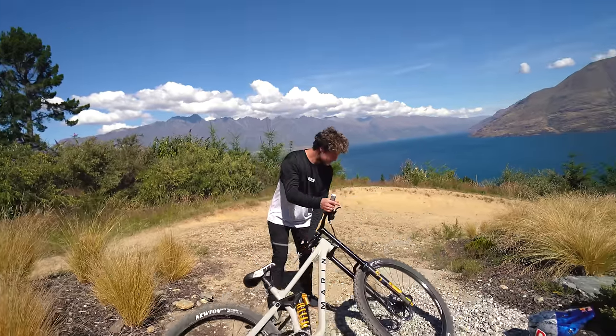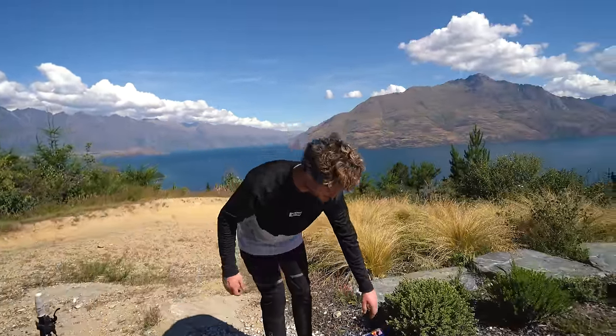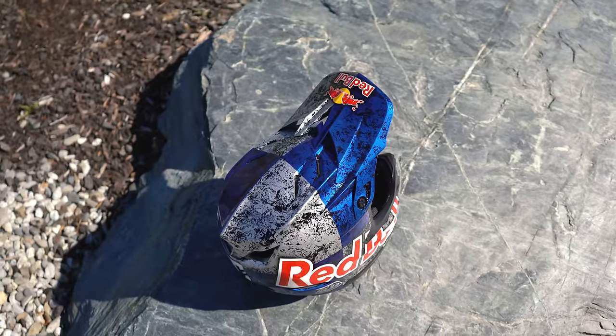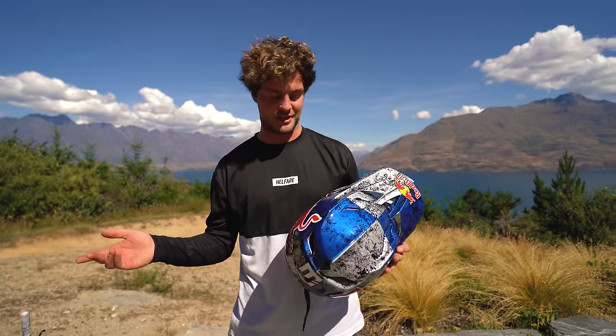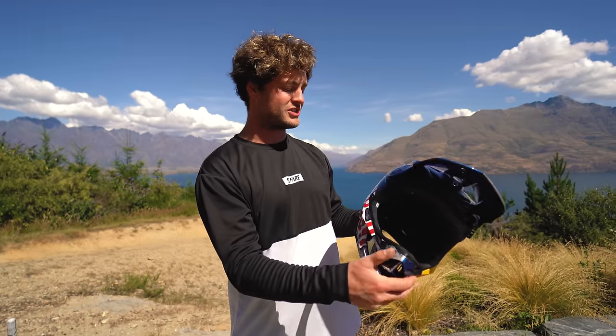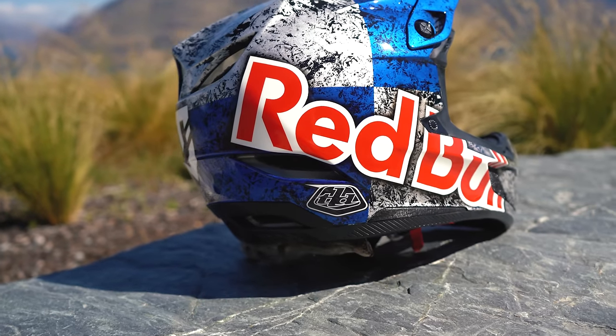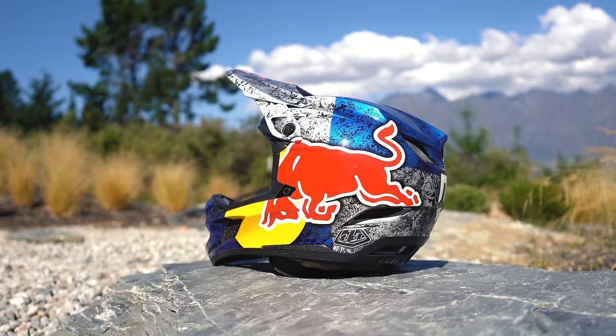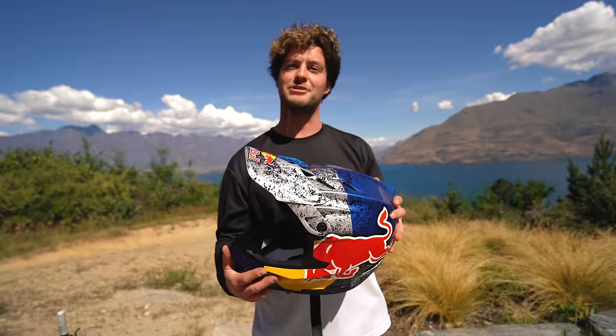Oh — the helmet's new too. I'm riding for Troy Lee Designs this year, which is incredible. Troy Lee is the holy grail of mountain bike protection for me — the OG brand, the coolest one ever. I always wanted to ride for them and now I get to. This is the D4 full face — it's so sexy. It's a custom design brought to life for a Red Bull paint job. It's the Apache helicopter of helmets.